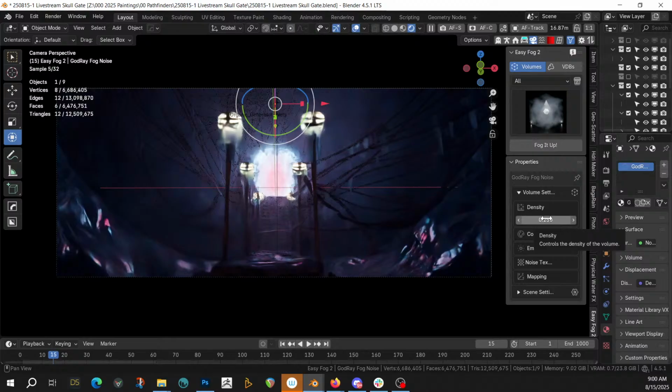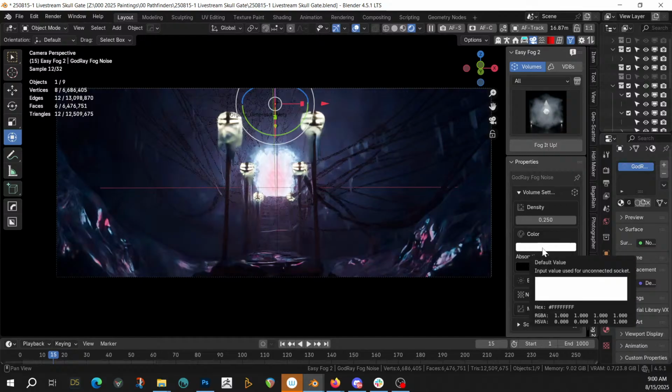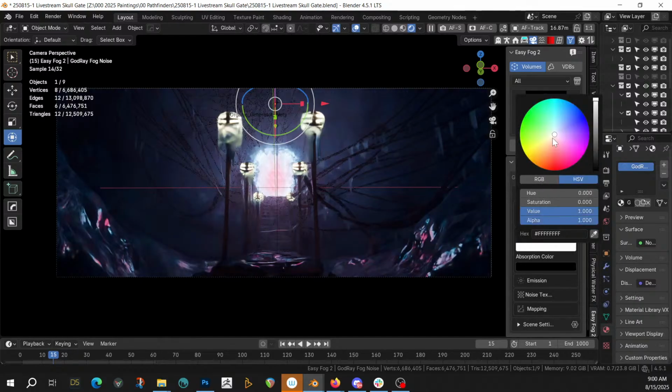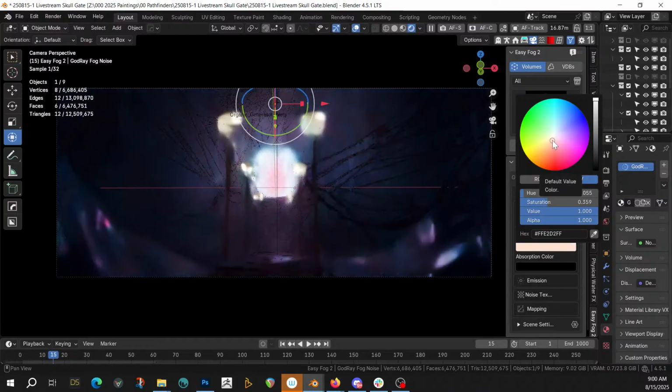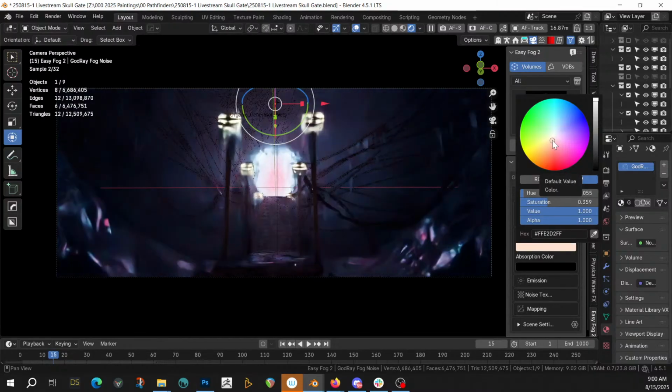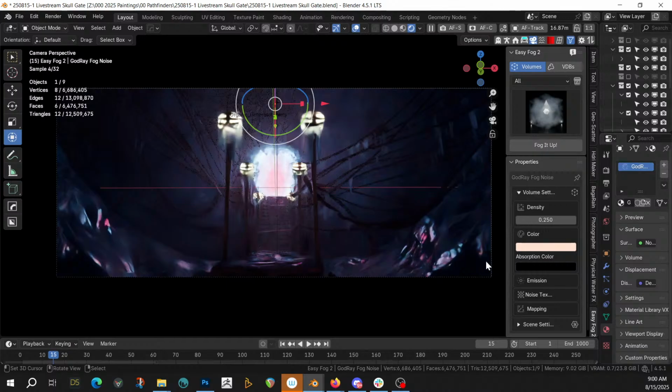It's still very dark, which is cool, but color. Yeah, we're not absorbing anything. Let's just see what happens if we make it just slightly warmer. Yeah, doesn't change much. I'm all right with that. I don't mind that it's that dark, really.